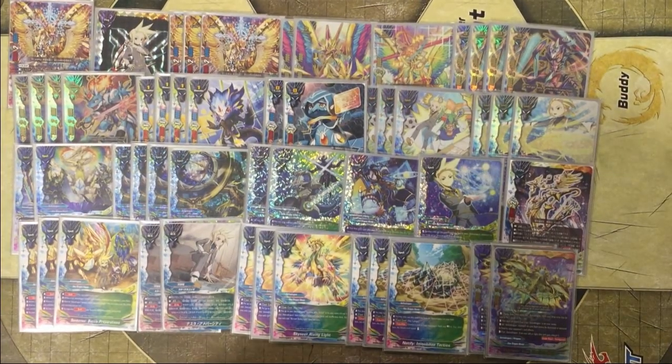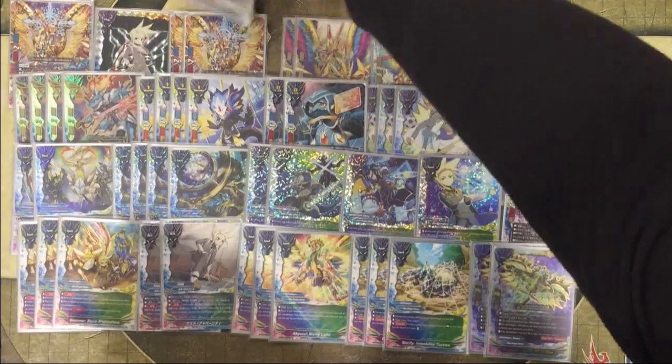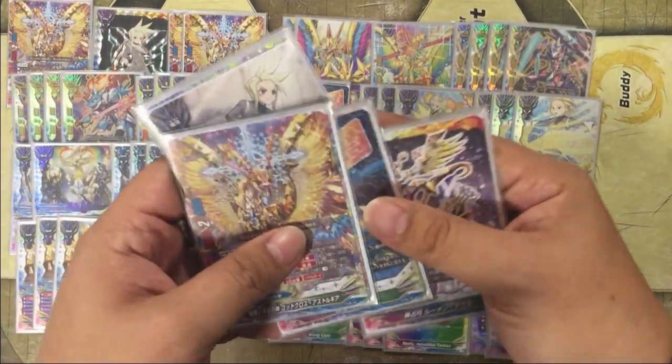Alright, next we'll take a look at the new Astrodragon, and just like Linkdragon Order, there will be a further boost in the upcoming Climax Booster releasing in a month's time. So we'll just take a look at the 4 new cards that we added to this deck. Right, so 2 monster, 1 spell, and 1 item.